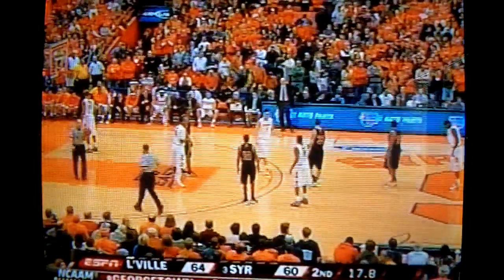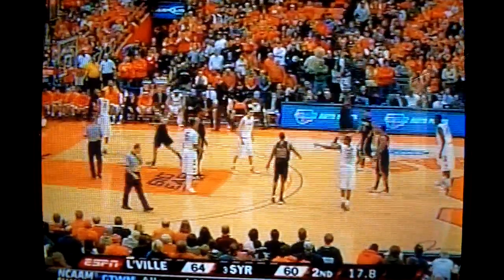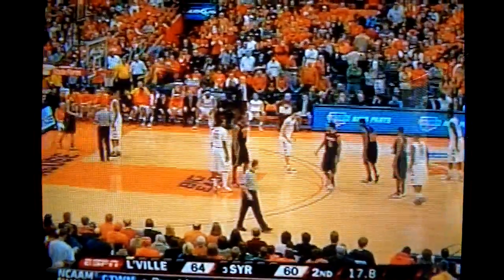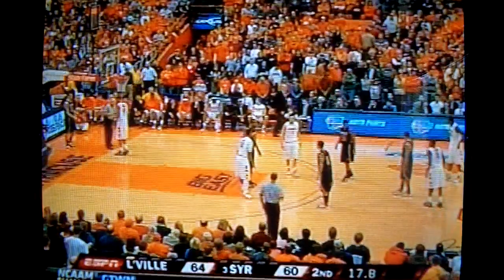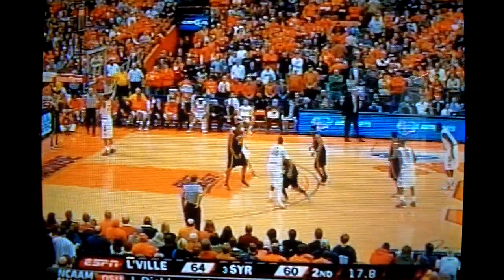Without much from Smith all day, and nothing from him in the second half. I mean, his hand's already in there. He's trying to foul once they lost possession of the ball. See, he lost an opportunity to get the ball, but the pullback. I don't know. If you try to foul him, the player's spinning away, so if you're fouling him and he's pulling away, he's going to go down. That's a huge call. Yeah, the idea is not about intent, it's about whether you're making a play on the ball or not.